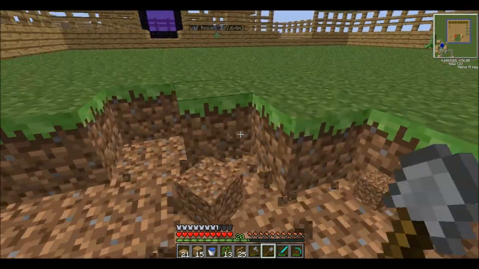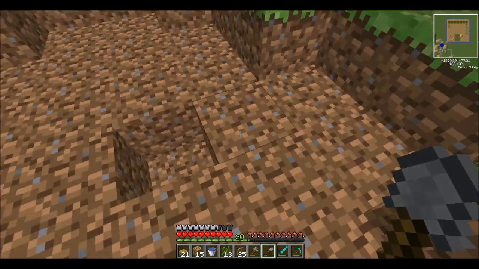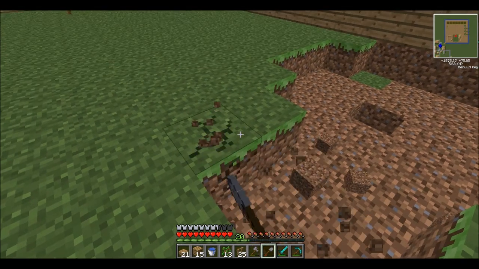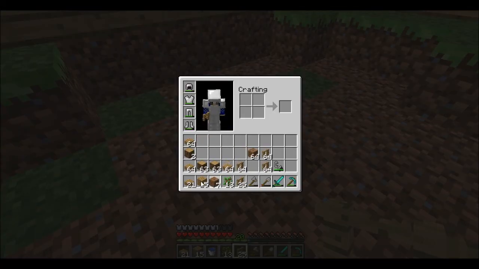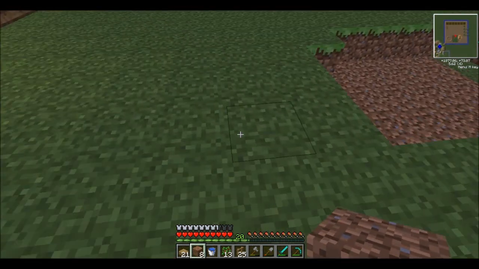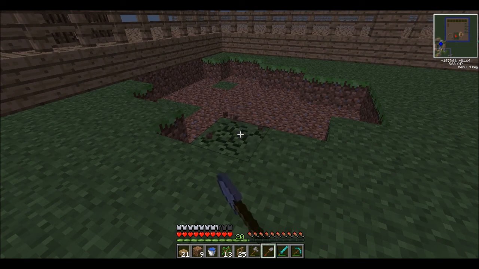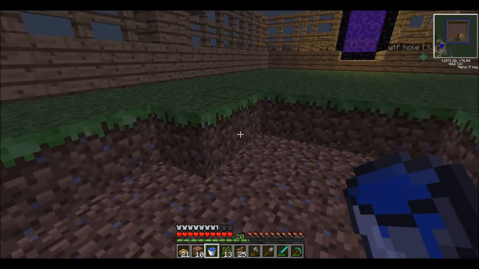I can just tell it's gonna be horrible. That's bad. It's not too shabby right now. Let's just fix this little problem up here. It's trying that again, whatever. So how does it look? Okay, it's not too bad. We'll make an infinite water source right here.